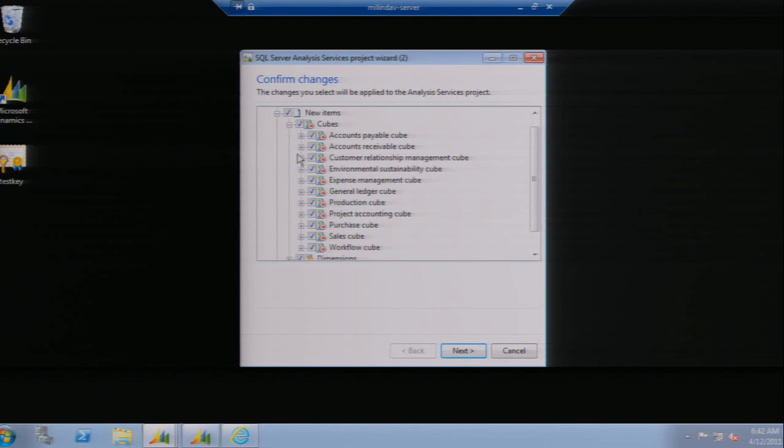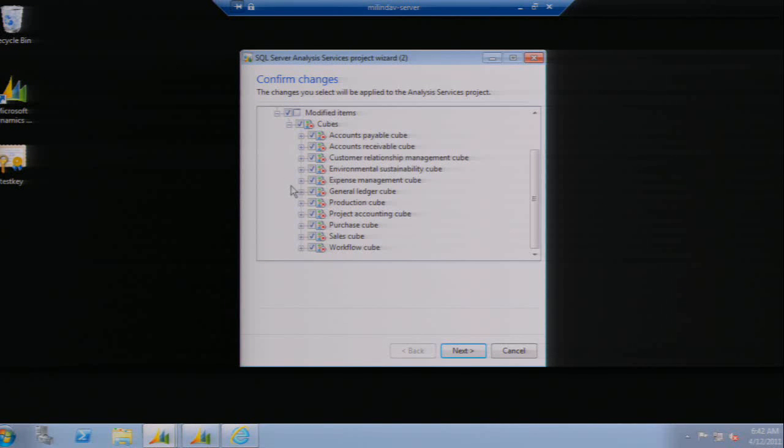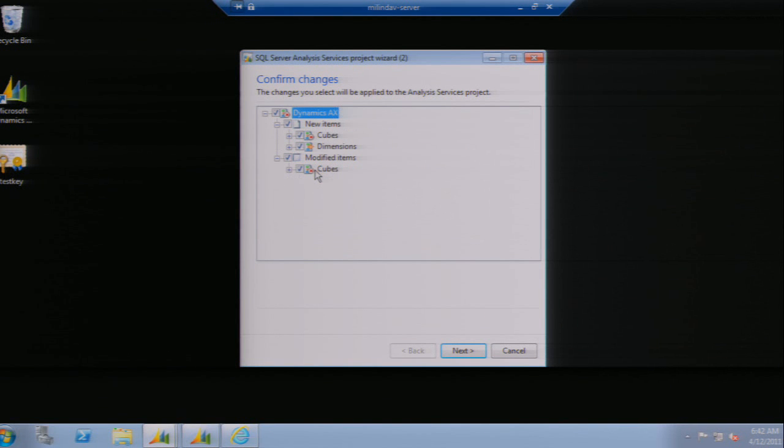Now, in case existing things get modified as a result of what you're doing in the wizard, it will show you those as well. The reason why we do that is, of course, you can opt not to do so. Assume you have a scenario where you've actually gone into BI Dev Studio and modified some stuff in there, so you might not want the wizard to override them, right? That's why we give you this control.